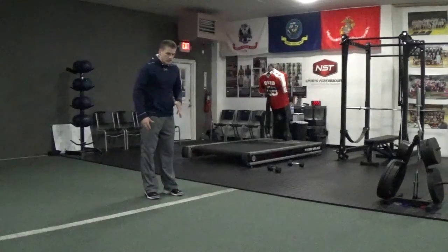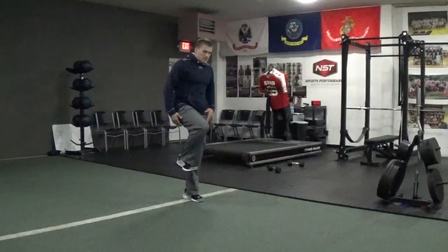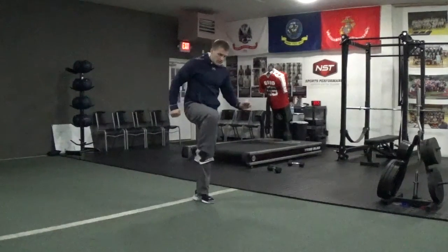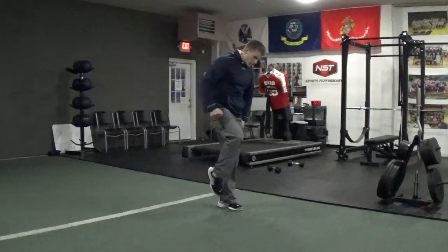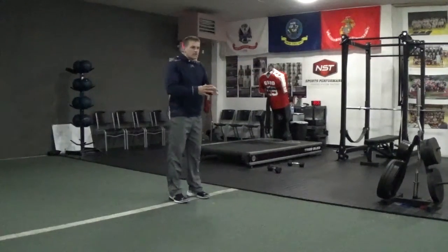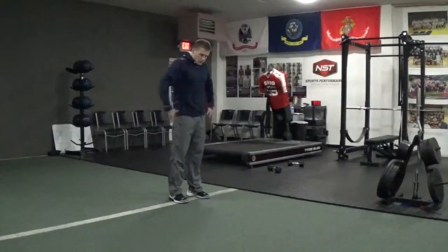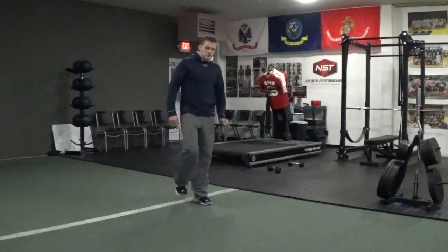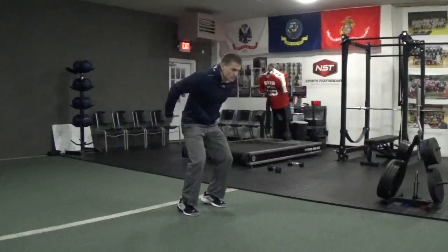Here's our tuck jump, and just a quick tip: when we go to tuck in the air we need to make sure our toes are loaded. I call it getting the gun loaded — you get the ankle loaded so when you hit the ground you shoot the gun and reload the gun. Also, when you're in the air you need to make sure your arms are behind your waist before you hit the ground. If you're slow on this drill, it's either because your toes are down or you're landing with your hands in front of your hips and you're not loading the gun.